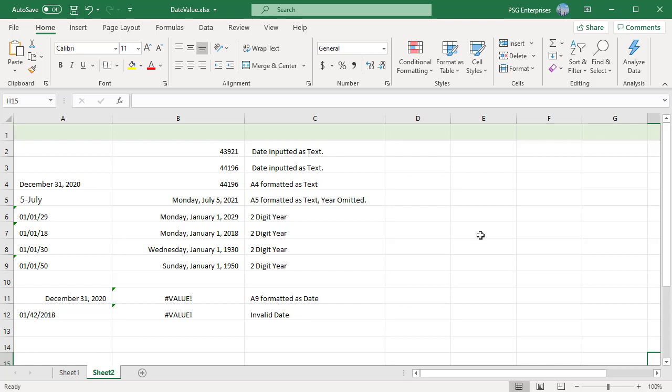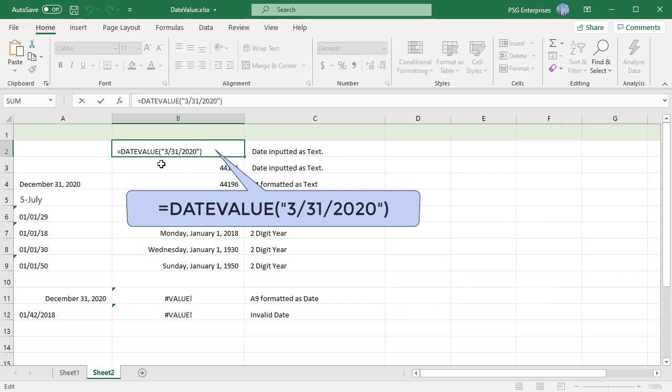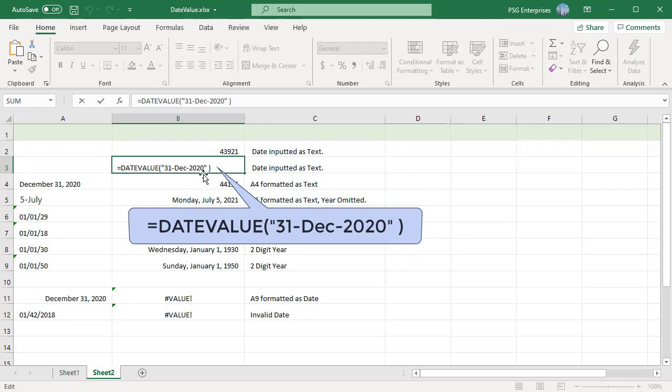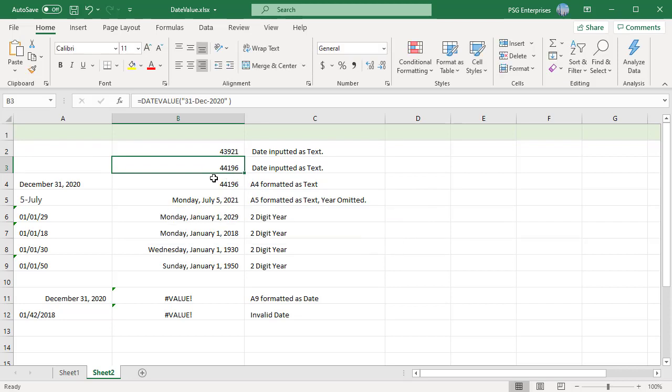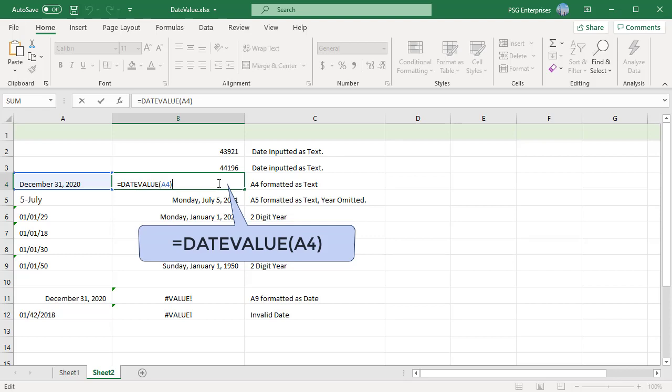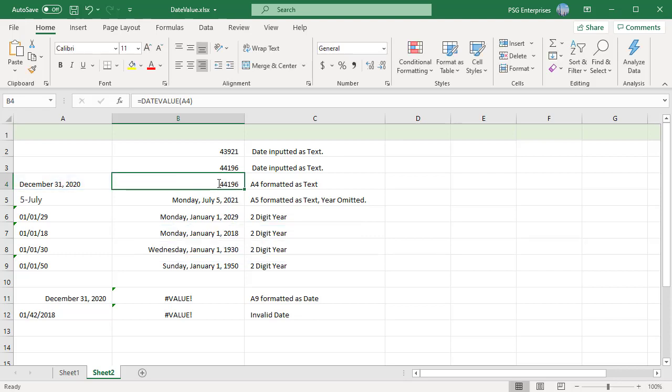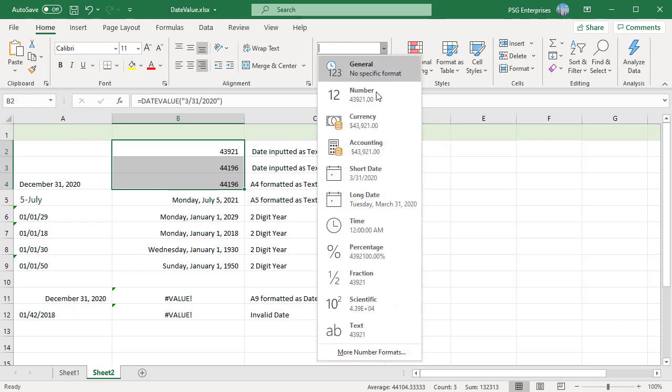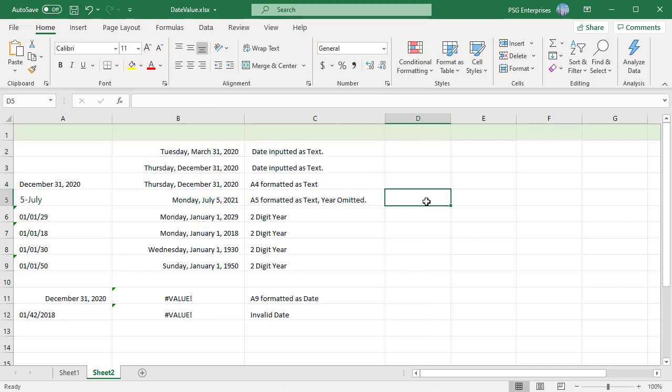Dates can be entered directly into the DATEVALUE function in a variety of date formats. For example, they can be entered as month, day, year, or like 31st December 2020 or December 31st, 2020. Because the Excel DATEVALUE function converts a text date to a serial number, you will have to make that number look like a date by applying the date format. The easiest way is to select the cells to be formatted and then select the date cell formatting option from the drop-down menu in the Number group on the Home tab.